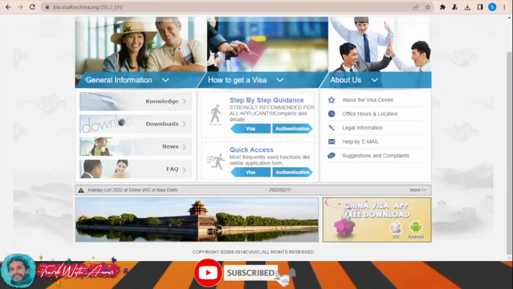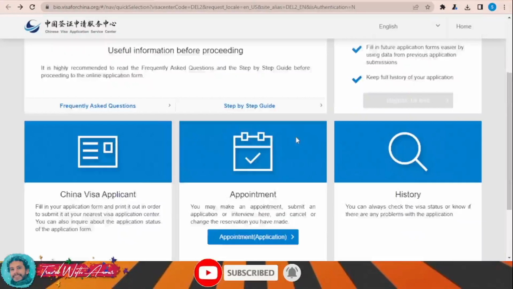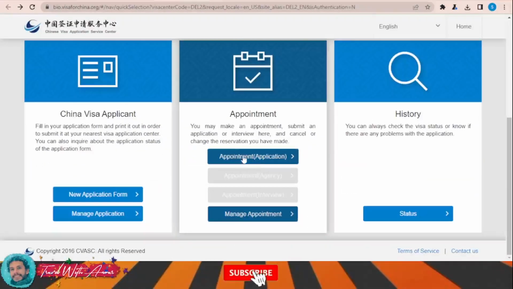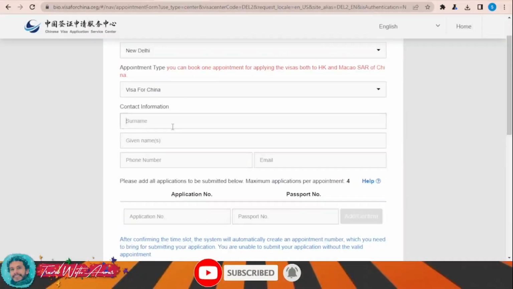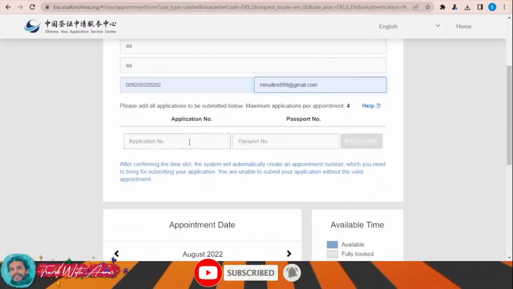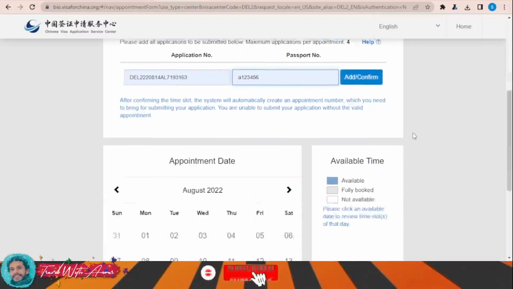You can also book an appointment through this website by clicking over visas. This page will appear in front of you, and down here click appointment application, and here visa for China. Choose your surname and your given name, your phone number, your email, and your application ID, and here your passport number.